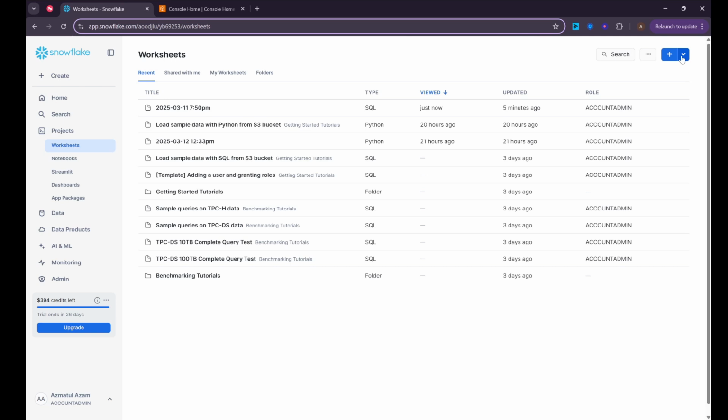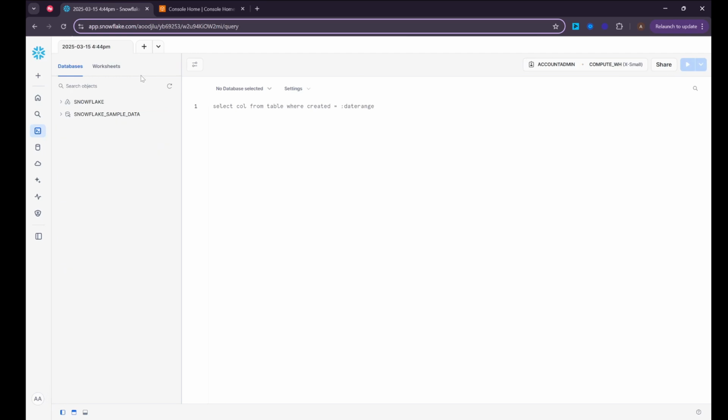And then we will create the storage integration to create this integration between our Snowflake and AWS account. So simply click on this drop down button and you should be able to see an option called SQL worksheet. Click that. It will create a blank worksheet. Here we can execute our SQL statements to create our database and schema.